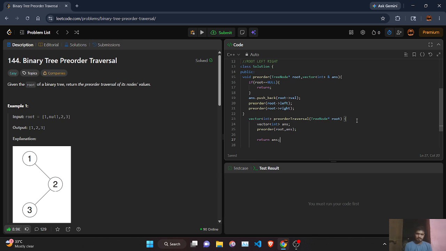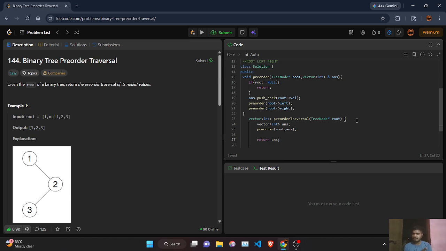Then one goes for the left. Left is null, so it returns to one. Then one has a right, yes. Then again it will check two for left, then print two. Then at three it will check left and right, and the same recursive code occurs again and again. So every time it will visit each node once.